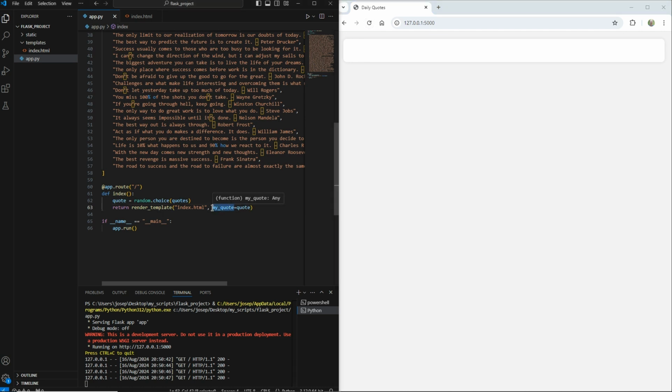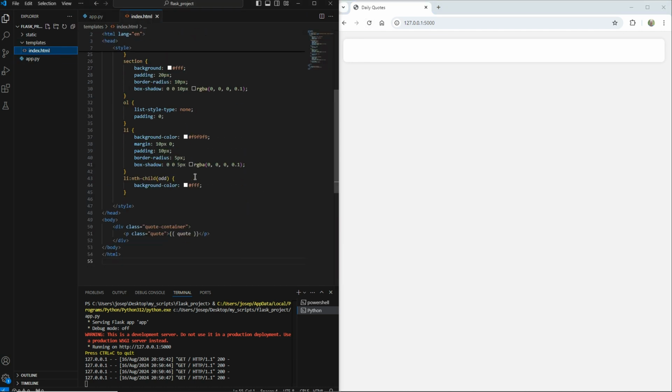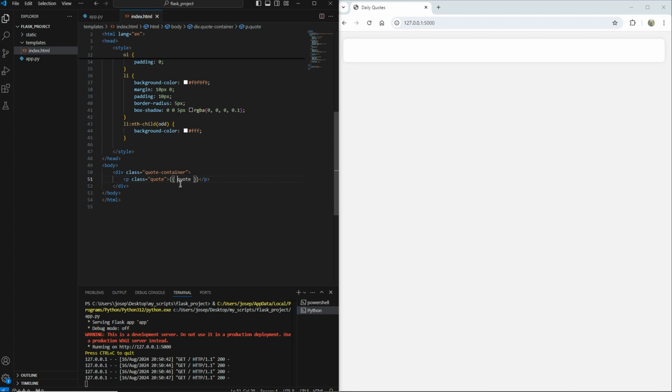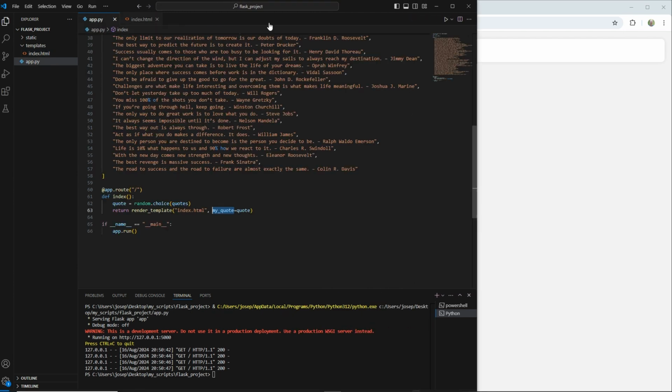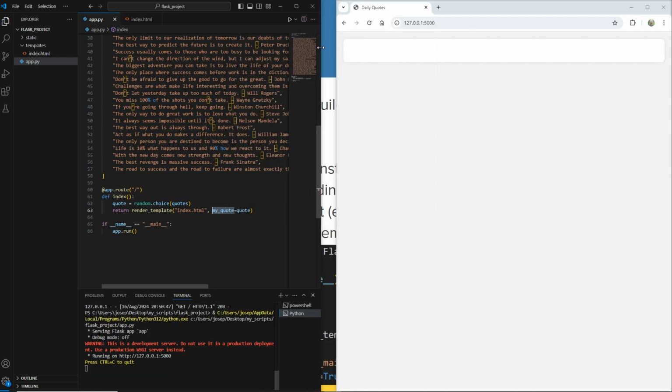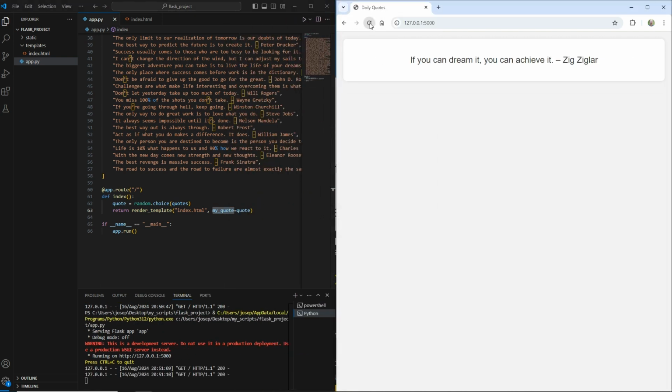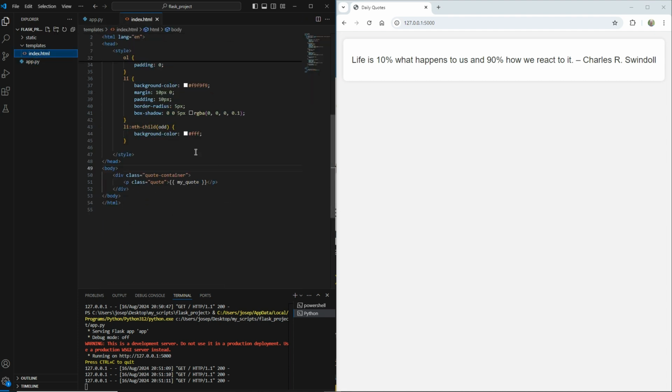Because we changed that to my quote. So let's change index.html to my quote. I just want to demonstrate what that name is referencing. So let's stop, Control-C, and then I've saved our page. Let's run it again and see we're working again. So that first my quote, that just references the name of the variable that we want to reference in our HTML. And remember these curly brackets.